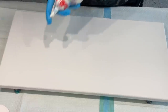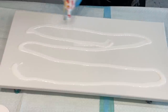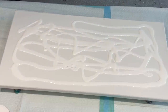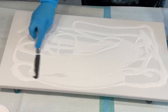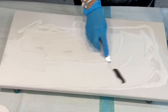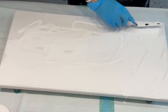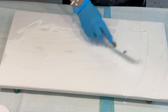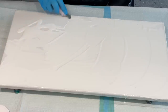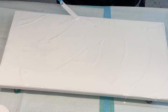So I'll hopefully whiz past the boring bits of the undercoat, even though some people said no, we like to see the whole process. This is just my normal white, it's the acrylic white mixed with my normal pouring medium. So it is not house paint. I do get asked quite often, is that house paint you're putting on? This isn't, no. I think house paint is normally used for the Shelley art bloom technique, to get the use of the latex in the paint to be more stretchy. I believe it is more stretchy with house paint. So if I'm not right, I'm sure somebody will correct me. So this is just my acrylic paint, made up the same as all of my other paints.